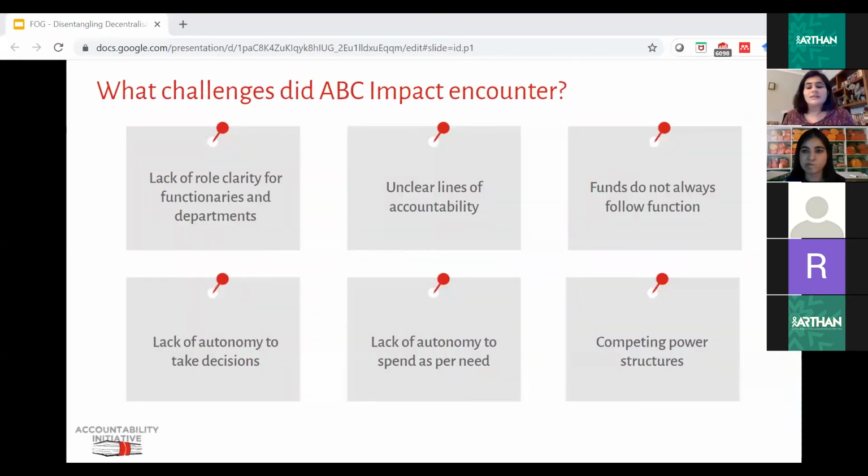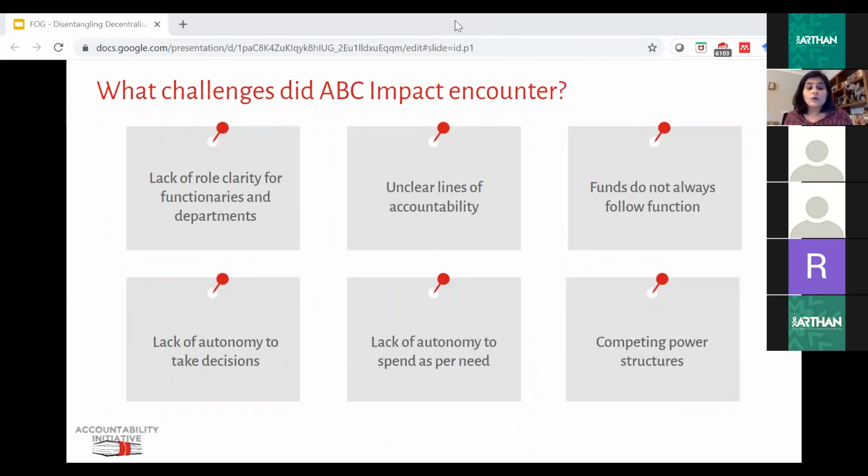I just want to quickly reiterate some of the points that Sanjana was making. These are exact things that I was talking about earlier. Lack of clarity makes a big difference. You need to know who does what, where, how, who has money to spend, how much money they have spent, who's accountable to what, how the local government is accountable to the community, and how they are accountable to higher levels of government. One needs to understand what the competing power structures are. When we speak about the parallel lines, those could just be line departments, they could also be autonomous bodies, other organizations, and levels of government.